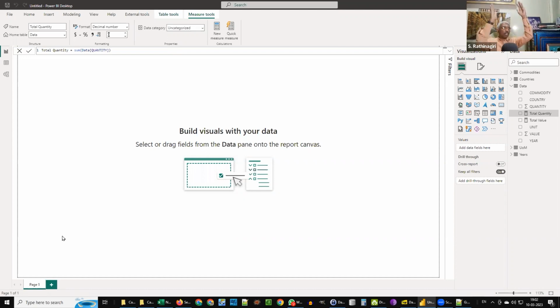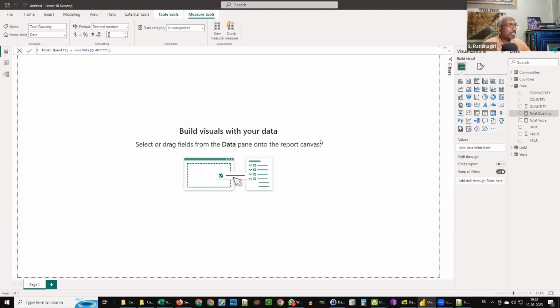And start from top and then go to the bottom level. In other words, start from summarized form. Then you can go to the detailed level, okay, from summary to detail, something like that. Some kind of approach you should be having, and background colors and all, I don't want to tell that, because creativity is not having any limit. Sky is the limit for your creativity, you can do anything.